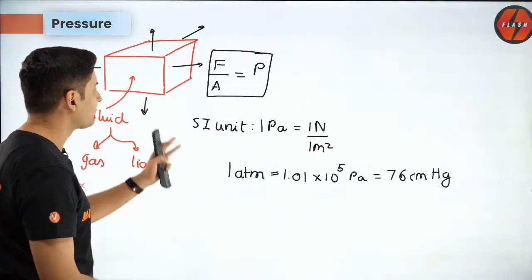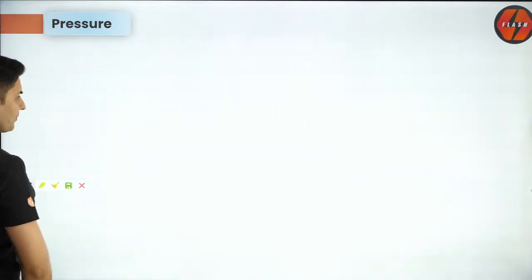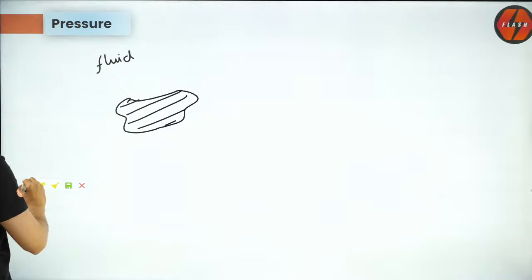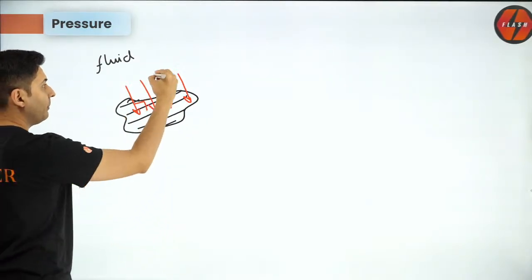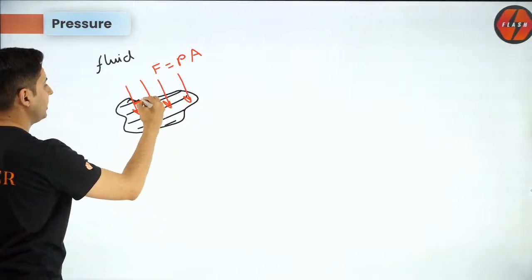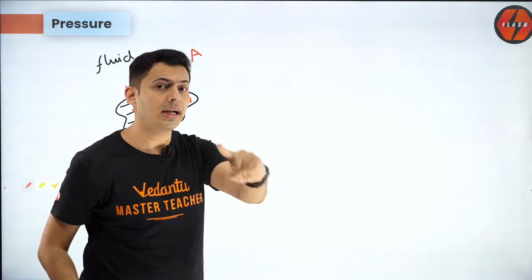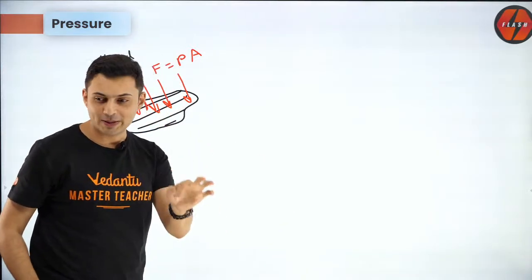Now, what is important from a physics perspective? Let me tell you that. This part must be clear for all of you. If I take any area, let's say this is some area, and there is some gas or some fluid over here, that fluid will always exert force perpendicular to the area. Remember that. That force due to the pressure is always perpendicular to the area, and that force is given by P into the area itself. Very, very important. It doesn't matter how that area is oriented: a fluid on one side of any surface exerts a force that is always perpendicular to the area, no matter how the area is oriented. Keep this in mind. It will be of a lot of use in the next class as well.